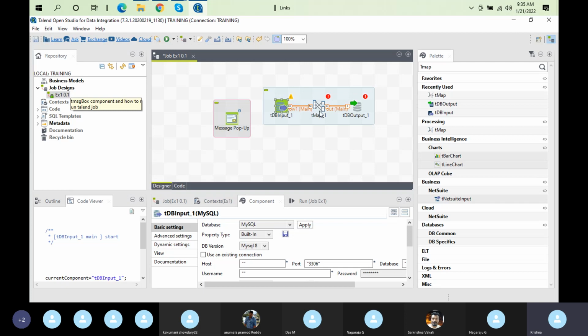Without mapping, you don't know what to map, what field the business uses, or the purpose of a field. General things like employee ID, salary, account and balance, we have been hearing since our academics, so we are able to follow those. But other than that, they will have business fields which they purposefully create for their application. We cannot understand those based on the field name, so for that purpose we need to have a mapping. Once you get the mapping, then you start creating your job. Mapping is key for any ETL.